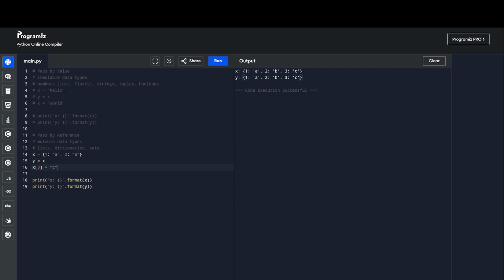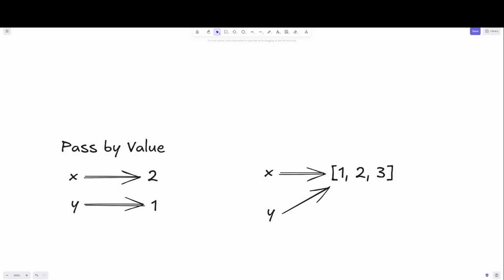So to recap, pass by value only happens in Python on immutable data types, where a new copy of the object that's being referenced is created. When I set y equal to x, whatever x was pointing to gets copied, and then y gets set to that. So when you change x, that does not reflect in the variable y.